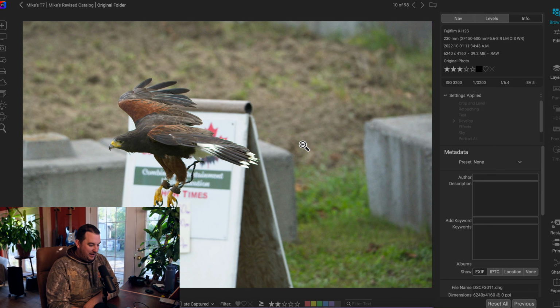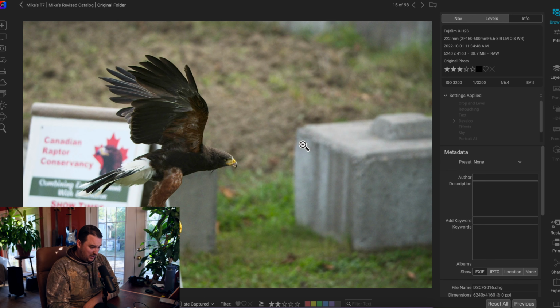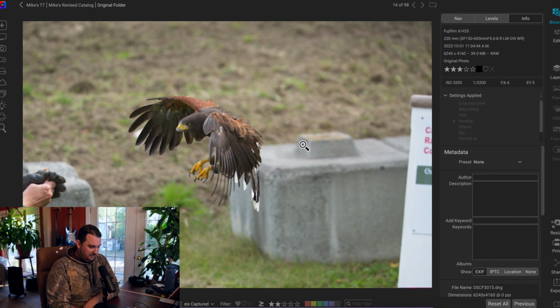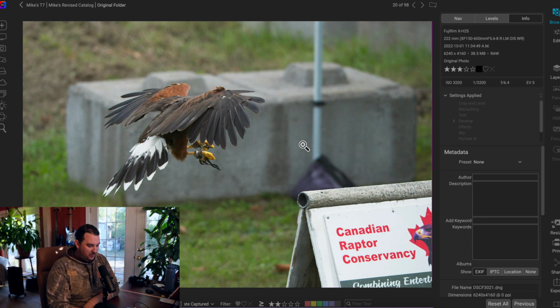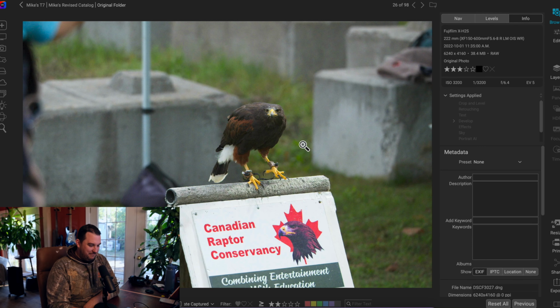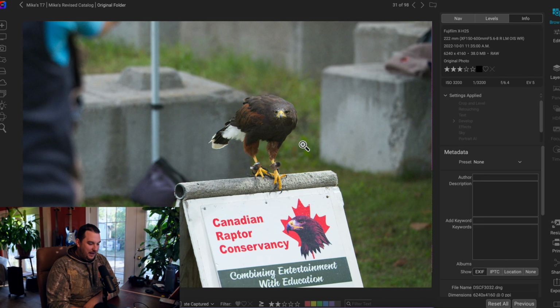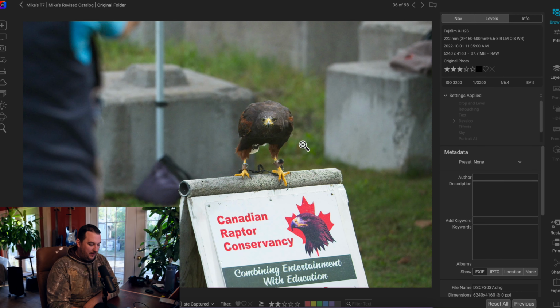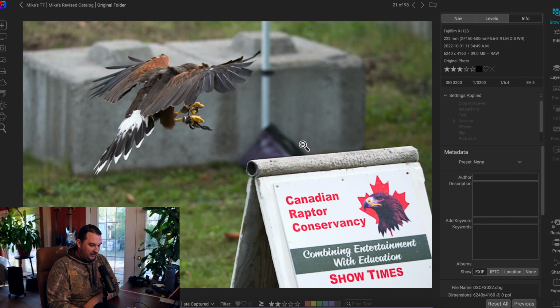So I just had a few I wanted to show you. In terms of the autofocus, really good. The camera missed a couple of times on a few shots, but for the most part, no complaints. Harris hawks are weird. I've been close to a couple of captive Harris hawks, and they're cool, but there's something about them that just doesn't do it for me. But you can see here, this is where having 20 frames per second is nice. These are sharper than they look. It's just not loading the frame.